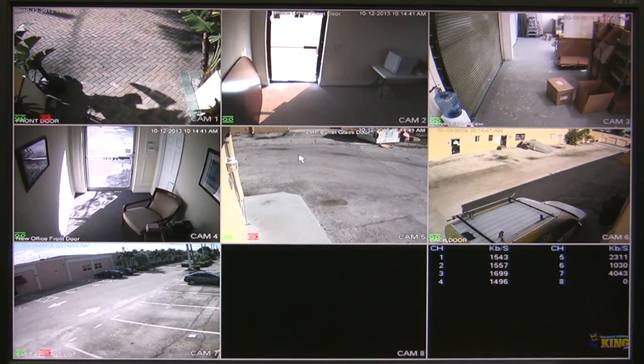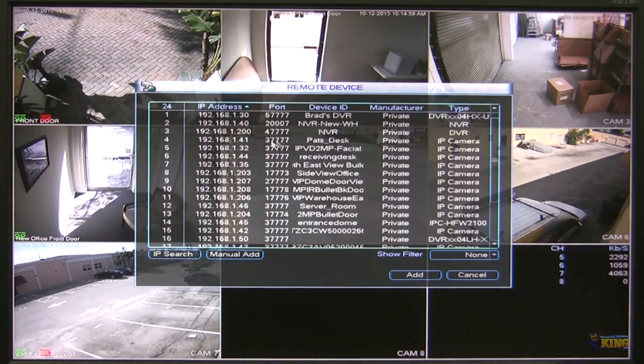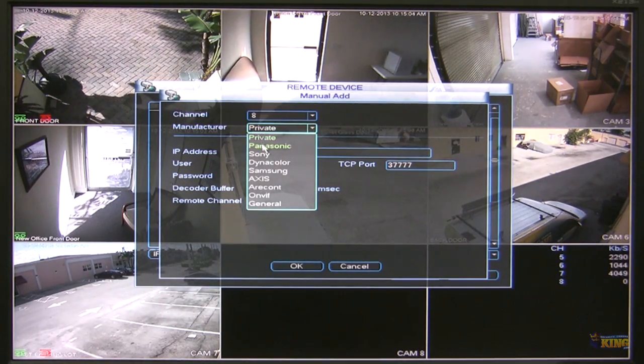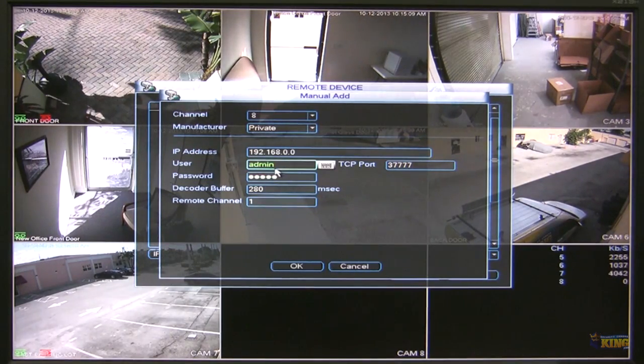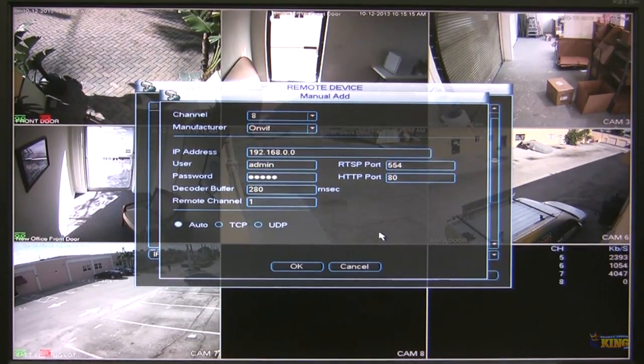As you can see, like I was explaining before, you can add the cameras using the remote device, or you can go to any of the blank spaces of these windows, and then you can add the cameras, and it's going to show up the remote device again. You can search the network, or you can add it manually. If you know the IP address, if you have different manufacturers, these are the manufacturers that support our NVRs. You can connect cameras that are on ONVIF protocol if you wanted to, and as long as you know the IP and the username and password, you can do that.